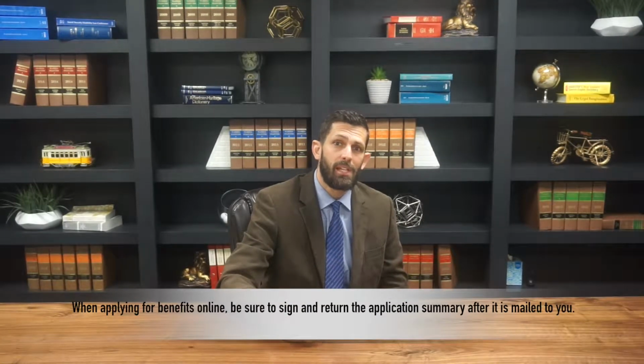So especially if you're represented, people think, well, I have a lawyer who's handling this. Well, that's actually the one thing, at least at that stage of the game, that is not sent to your lawyer. So it's imperative that you look out in the mail approximately 10 days after your application. You should be receiving that summary in the mail. You've got to sign it and send it back. If you don't, I've had people come in and say, I applied a year ago and I just don't know what's going on. And then we look into it and the application never went anywhere because they never returned the application summary. So that's one, and that's a pretty easy thing to do.